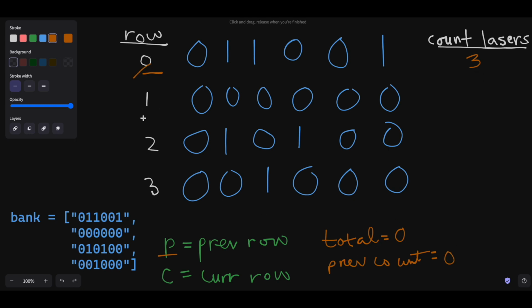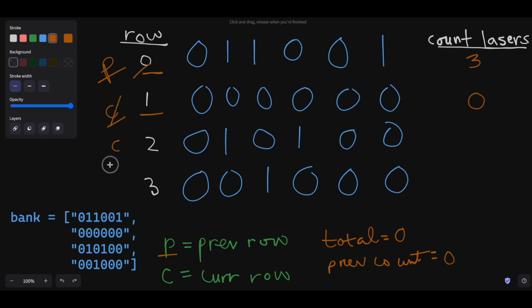Okay, now our current row is here. We note that there are actually no devices whatsoever. We need 2 rows that contain devices, and this row doesn't contain any. We'll skip over this row and consider this our previous row still, and then we can move on.